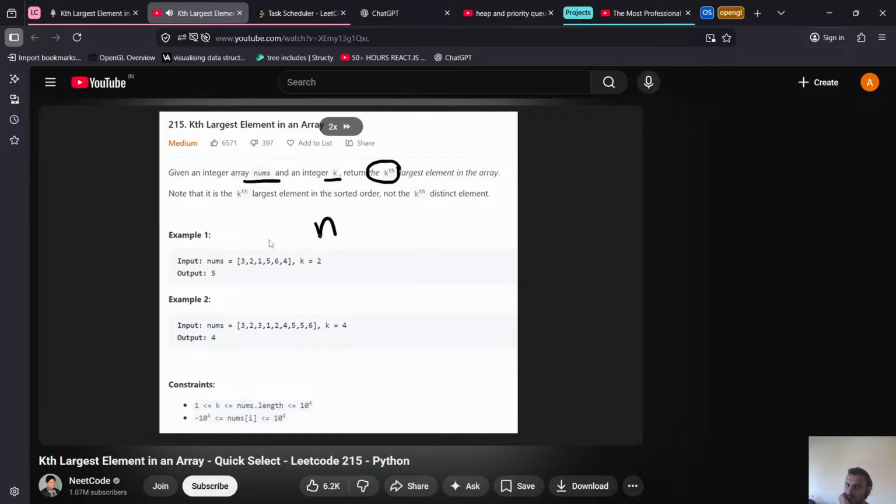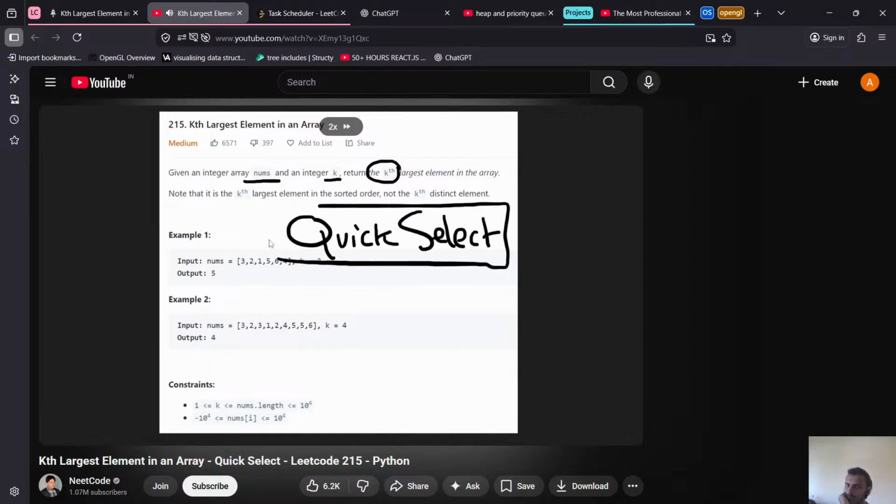What algorithm am I talking about? Well, I'm talking about the algorithm quick select. It's pretty similar to a standard algorithm that you may know called quick sort. And if you haven't heard of this algorithm, I'm going to be teaching it to you today. If you have, then you can probably implement this yourself. Let me show you how to do that now.